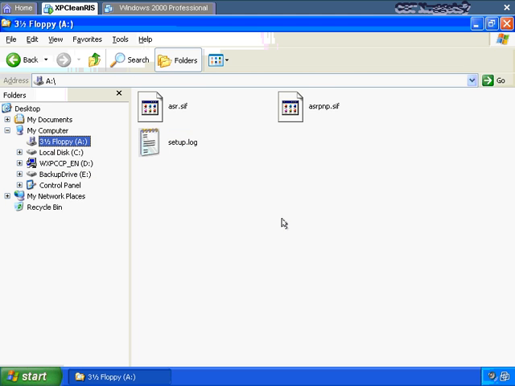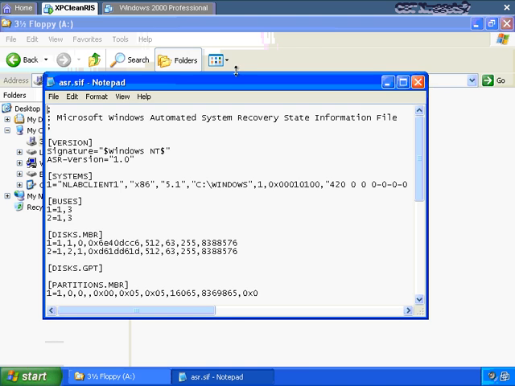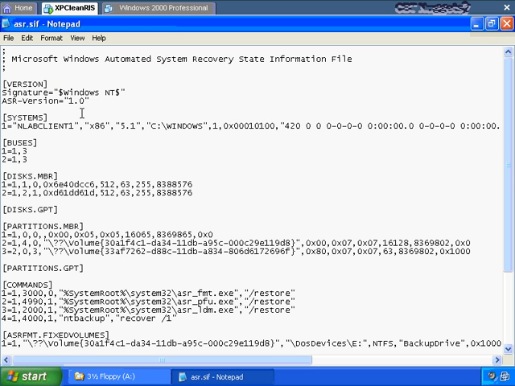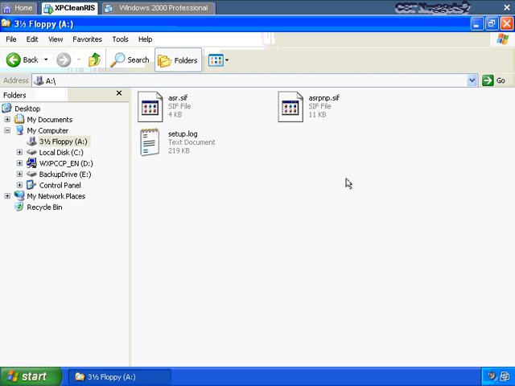And then for my floppy disk, we see here we have a couple of files that have plug-and-play information about my system, as well as, and I'll just go ahead and open this up for you in Notepad by double-clicking on it and selecting a program here. Once we open this up, we'll see that it gives me information about my disk signatures, my master boot record disk, my partitions, all the volumes that I have here. It needs to be able to reconstruct this if it's going to bring back my system. Now again, ERD as well as ASR are primarily used for giving CPR to your system. I mean, it's just about dead.